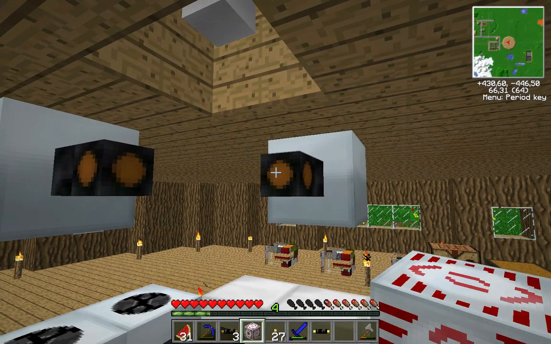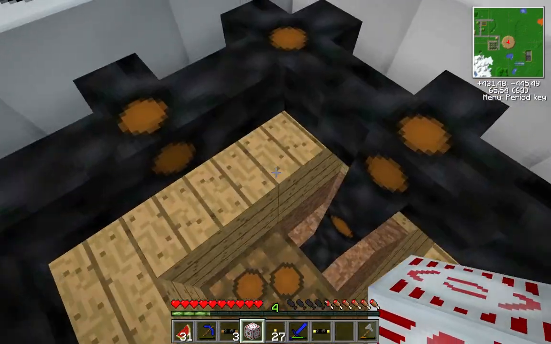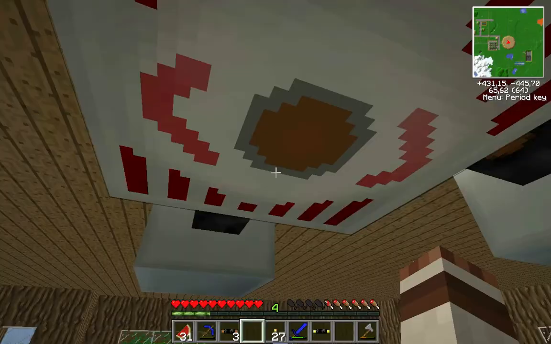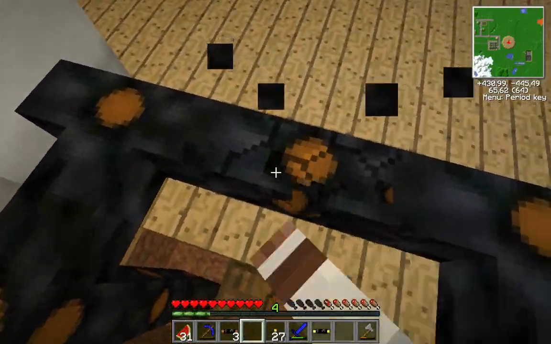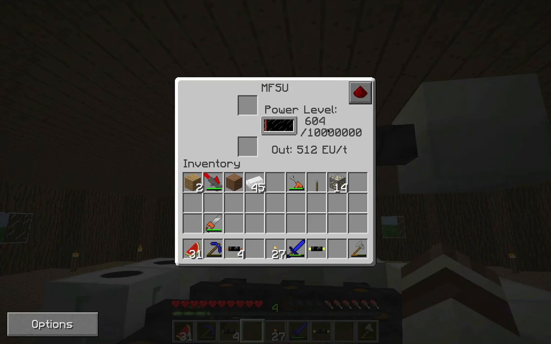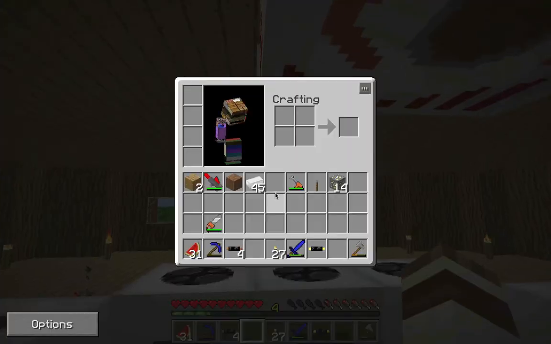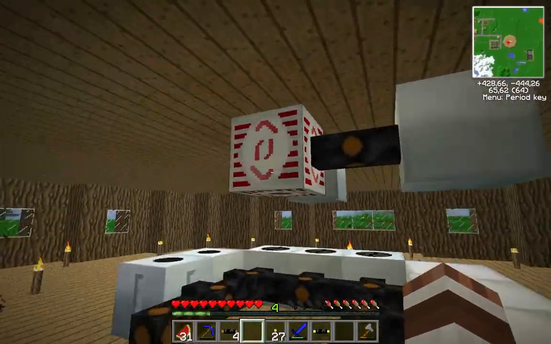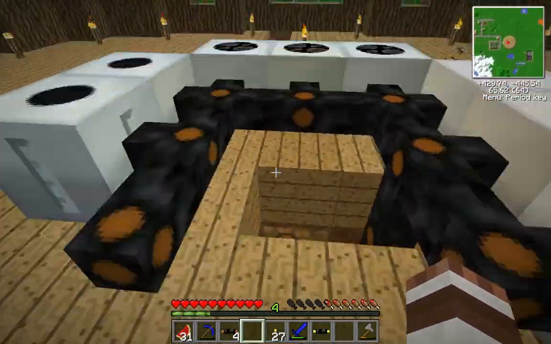One thing is for sure, the MFSU will be right here, so we can actually place that one, right? Okay, that should work for an MFSU. Okay, and it's already 10 million power, but the output is not good, okay? So I'll figure out which cables I need, and I'll come back to you guys. See you guys in a minute.